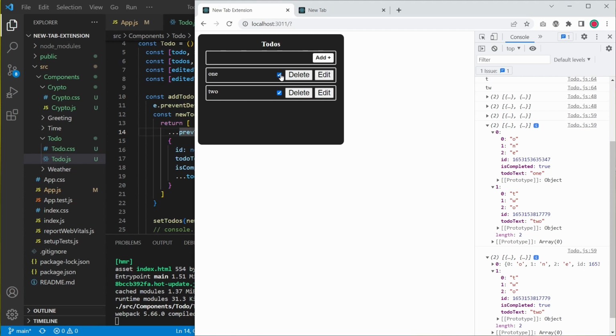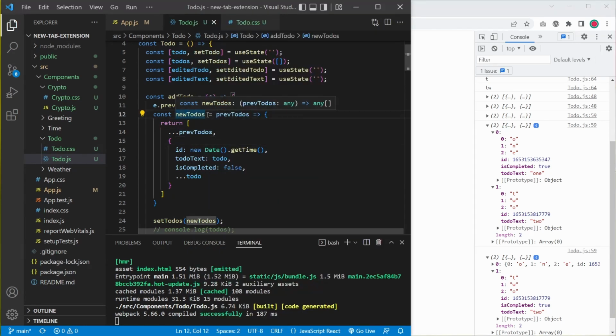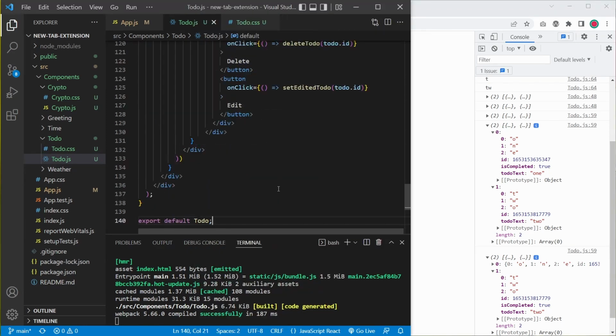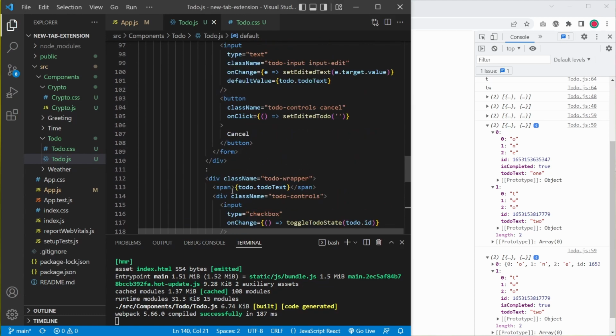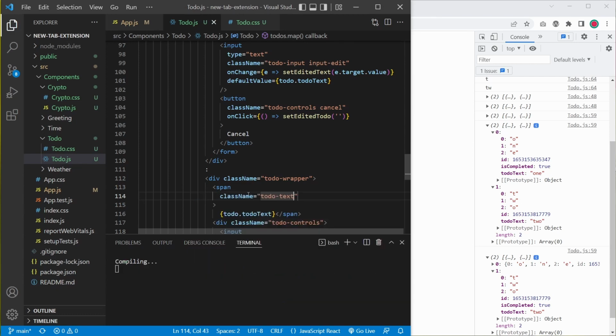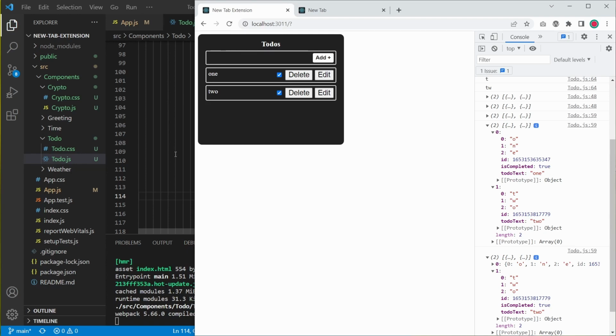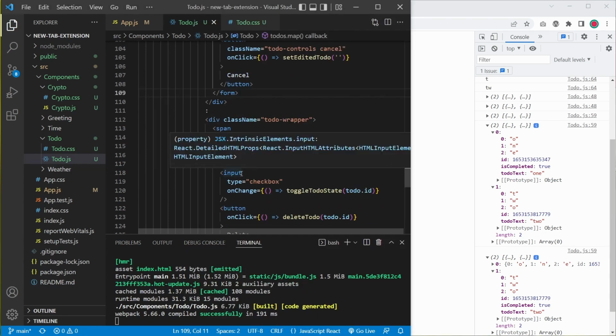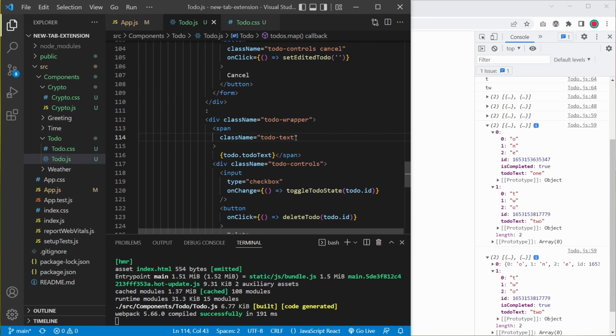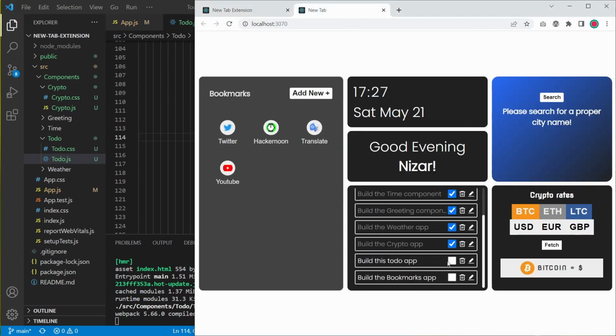Once I check the box, the to-do color should switch to gray, which doesn't work this time. So again, I forgot to add another class for this span. So here I'm gonna say className to-do text, save it. Okay, that doesn't change anything. So here what I'm gonna do, I'm gonna add the completed class name to this span, and that's gonna give us the ability to change their color to gray.